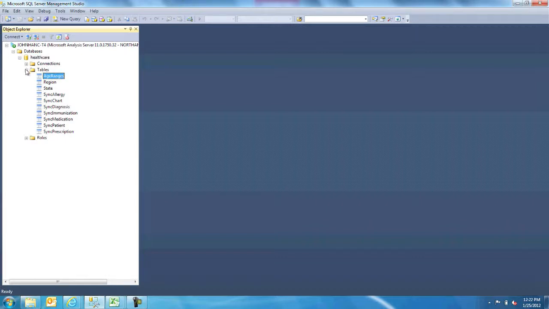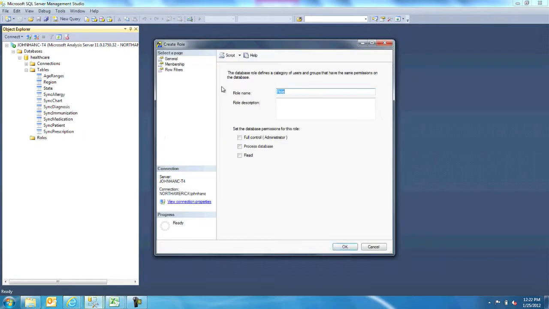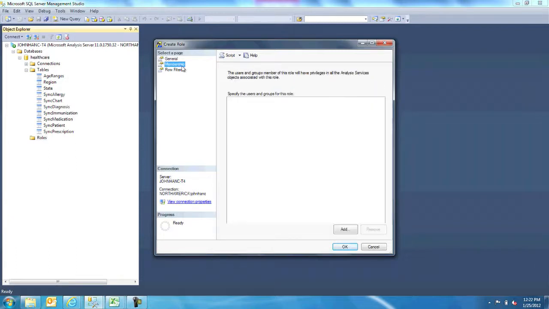So some of the additional things I can do as IT providing support here is I can set up security roles to access this. So as an example, let me set it up so that there's a West region role that has only read access to the database. I can go ahead and define, add members or groups to this role that control which users are members of it.